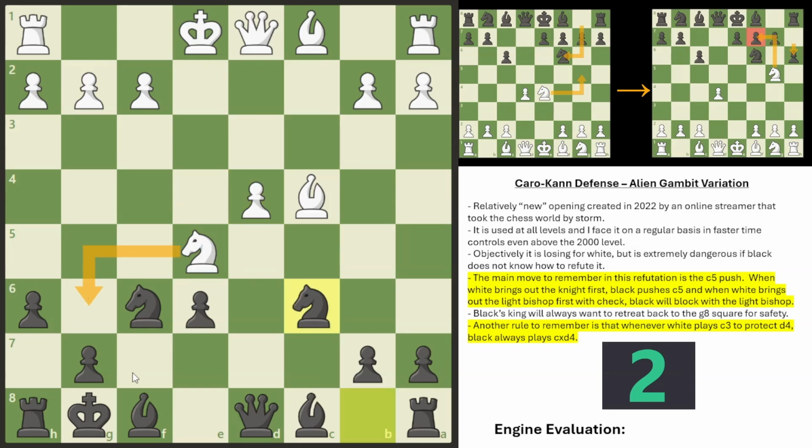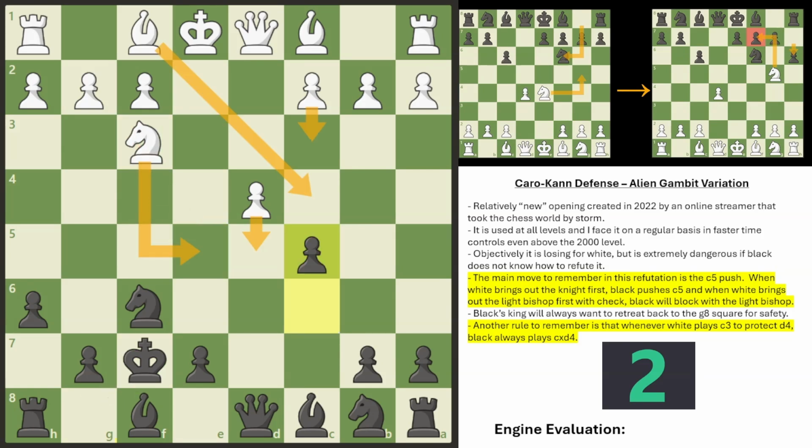If they play knight to g6, then we have this bishop b4 check. So going back to the start of this position here, if they give us the check with the knight first or with the bishop first, it doesn't really matter. We're probably going to transpose to the same thing. So no reason to go through the engine analysis there. That is the third failed attempt.